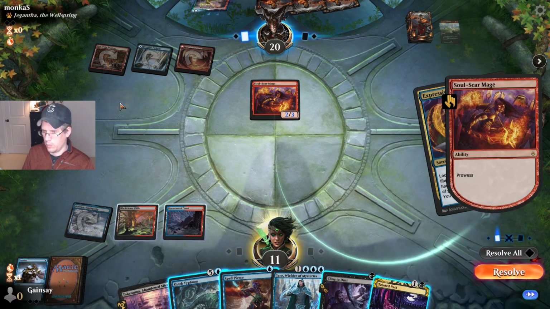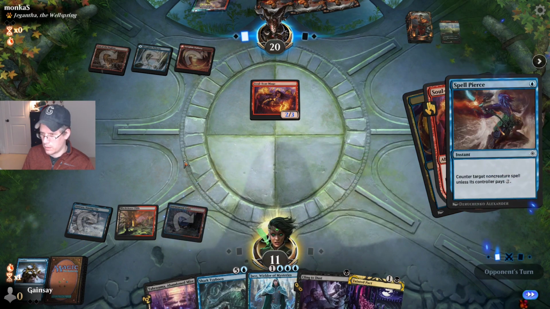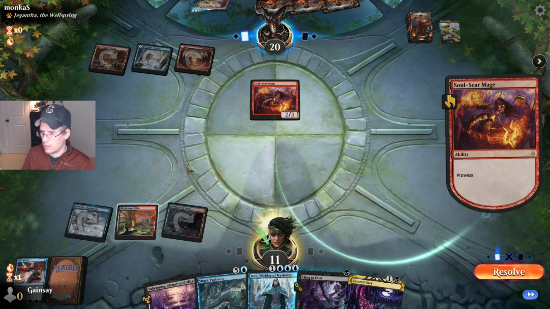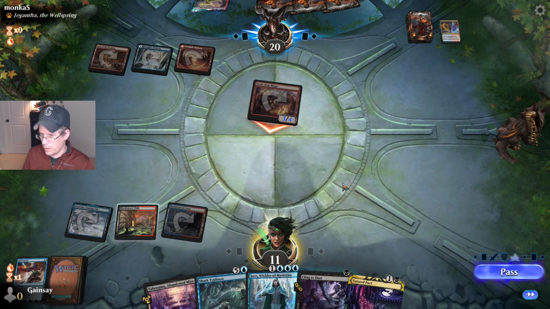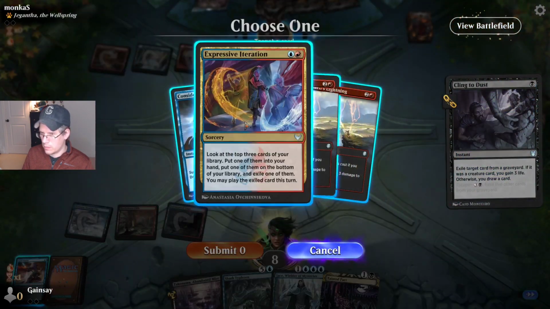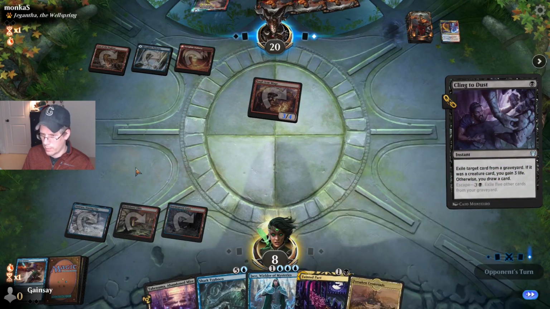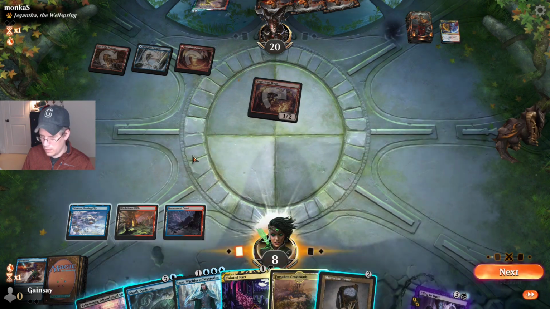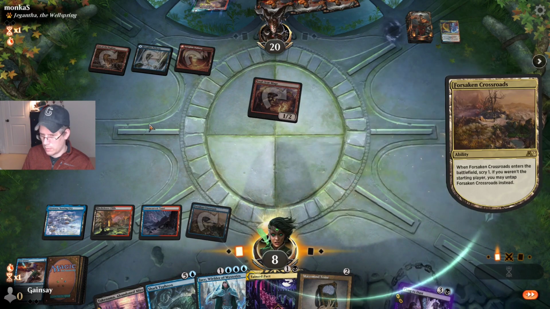Really weird sequencing. You know, like guaranteeing they can't get the cards. They can't use the cards very well from the Expressive Iteration. Sadly, I don't have triple blue, so I can't just kill them for tapping out here. Probably I'm gonna kill them now.